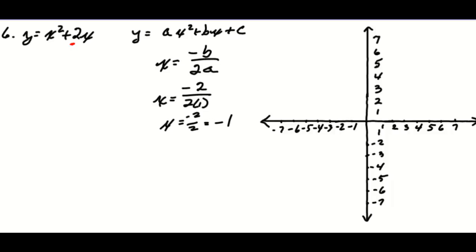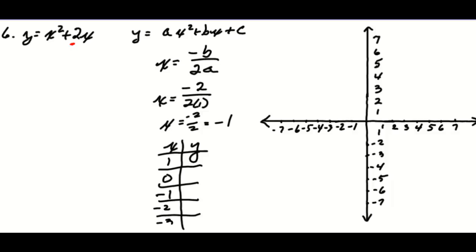So you say, okay, what's the point of that? Well, when we go to plot, we'll have x and y coordinates, and we need to have 5 of them. When we get that vertex point, x equals minus 1, we put it right there in the middle. Then we surround it by numbers going higher and lower. In this case, that would be 0 and 1, and negative 2, negative 3.